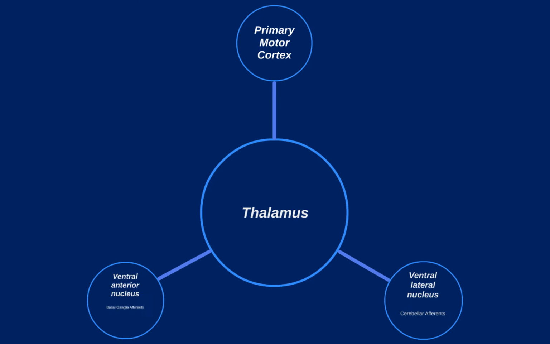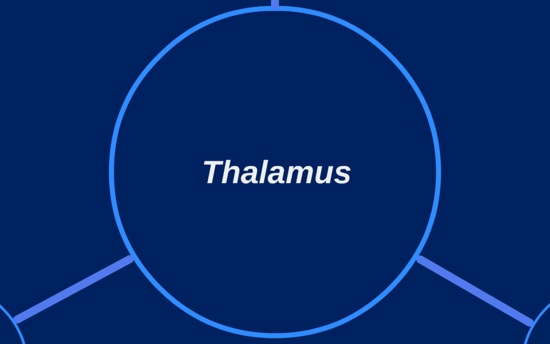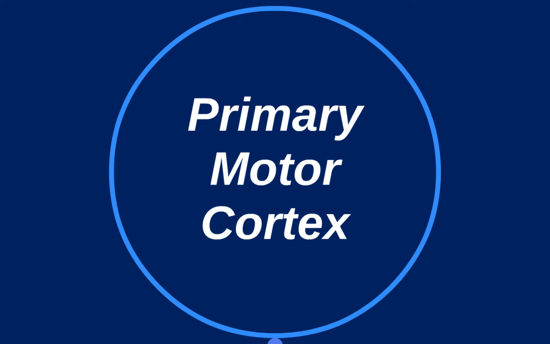But to get a little bit deeper into that, the primary motor cortex is impacted directly by the thalamus. It's not necessary for the basal ganglia itself, substantia nigra, globus pallidus, any of these areas, to interact with the primary motor cortex because they stimulate the thalamus. They either excite it or inhibit it. Now the thalamus, based on its level of excitation or inhibition, will then have impact on the primary motor cortex.